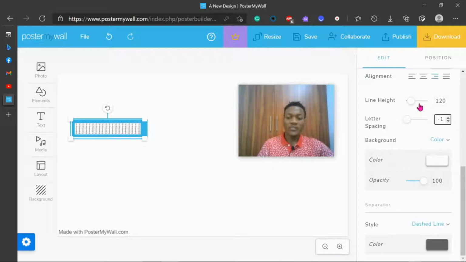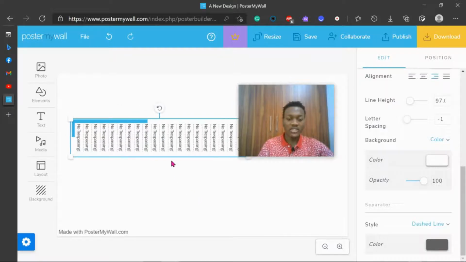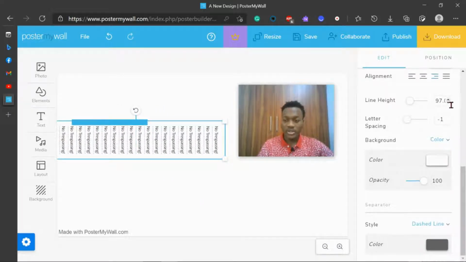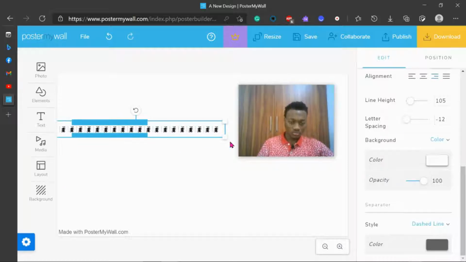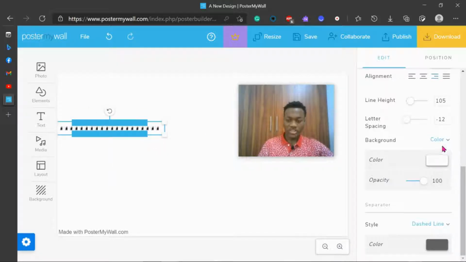Now the height, we can also increase the height of the letter. Remember, it's the text. If you pay close attention, let me maximize it so you can see what I'm doing. Now look at the height of the letter. It is definitely going to change. It is changing, and yes, there you go. And the spacing, we can make it that way. So I'm going to readjust it, and increase the spacing again.